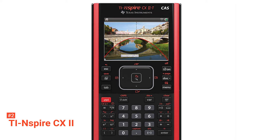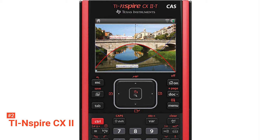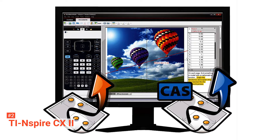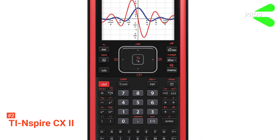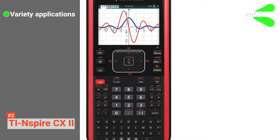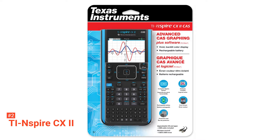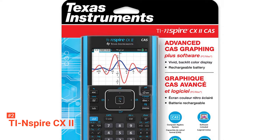You get to choose from 6 different graphing styles as well as 15 different colors to differentiate the look of your graph. Since the graph is animated, you can point to objects or graph lines with an arrow key and use sliders to explain the graph. This model comes with a rechargeable battery that can last up to two weeks on a single charge. Its pros are: it offers a variety of programs and applications, it has an incredibly durable build, and its screen provides higher resolution. However, its interface and technology are outdated. This calculator offers fast processing speeds and is suitable for people who want a graphing calculator with a relatively easy-to-use interface that delivers enhanced graphing capabilities.